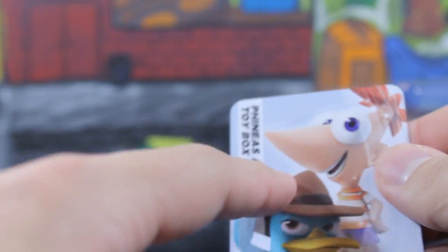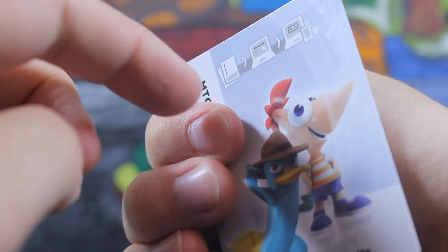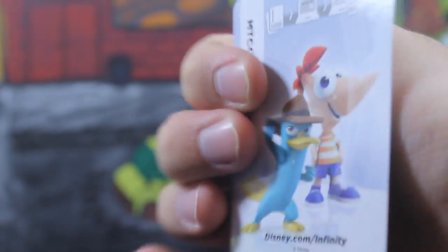At least at the time of this recording, that's where you can only get these guys. Luckily, at my local EB Games, they had two of them, so I picked up one and was very, very happy with that. And then, of course, on the back, you get a little code that you can enter and another picture of both characters.